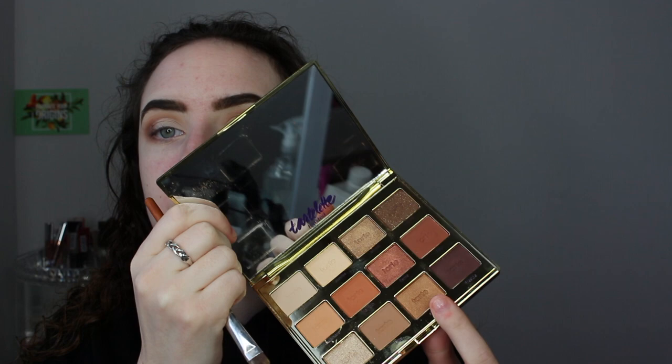I am going to pack on the shades Sunset and Simmer. So Sunset is the gold up here and Simmer is this one down here. And I'm just going to pack that onto the lid because I want those shades to pop. So I'm using a little bit more of Simmer because I want it to be more orange again, and Sunset's definitely gold.